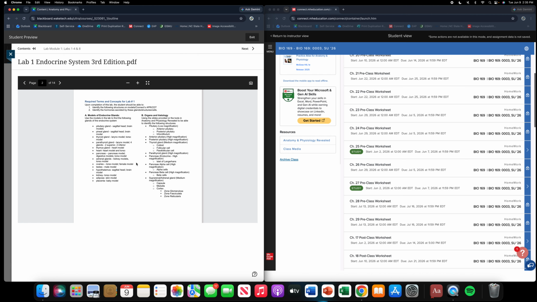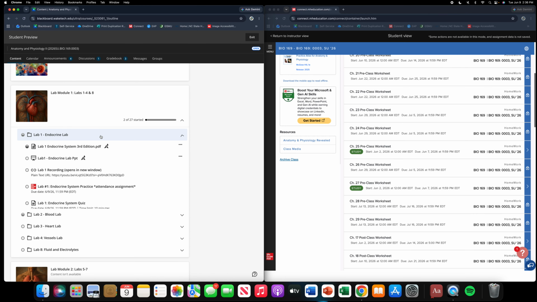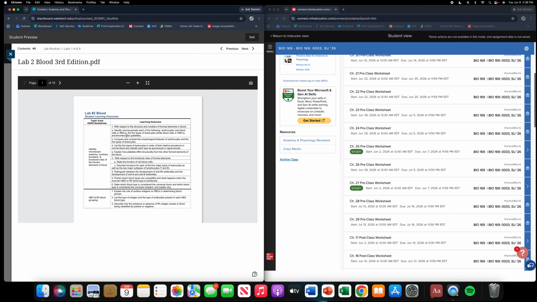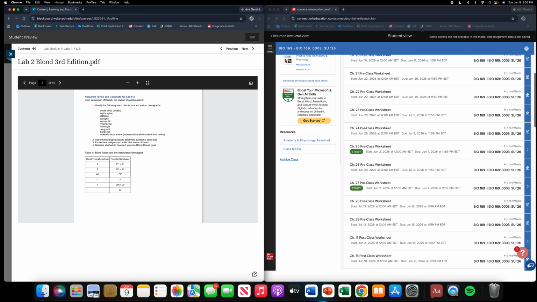And for the first couple of labs, there's not a ton of structures. It might look like it, but there's really not that many structures on here. So for lab 1, you have those. Lab 2, our blood lab, has even fewer structures that are required. For this one, really, it's just identifying these cells that is the important part. There's a couple of things about blood typing, but really in terms of me giving you an image and you identifying it, it's going to be these different types of cells.